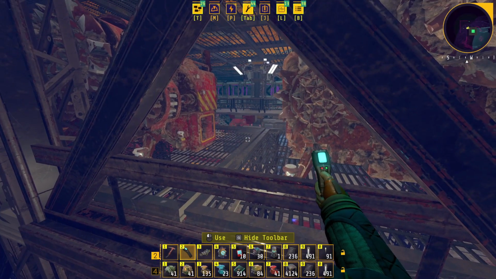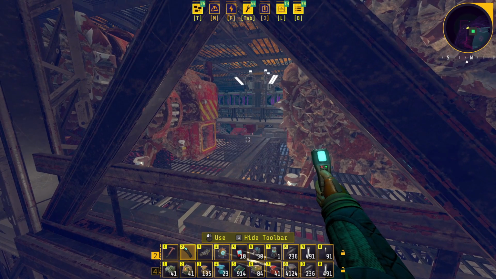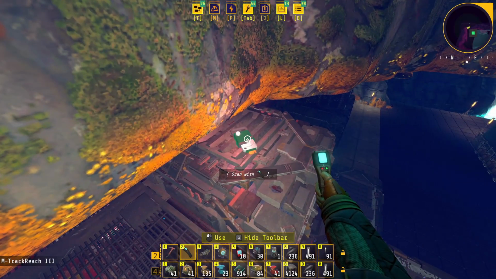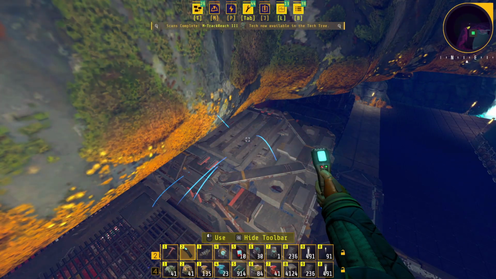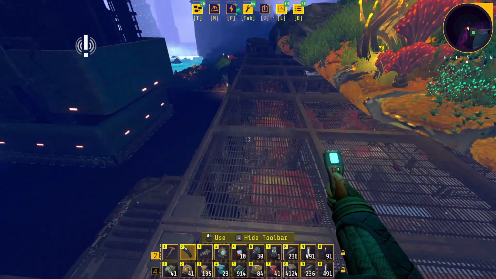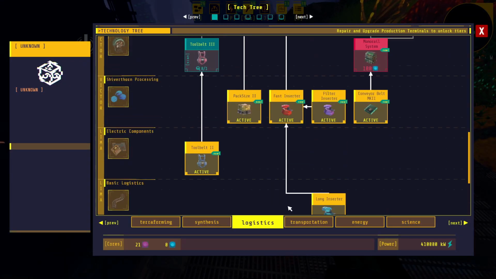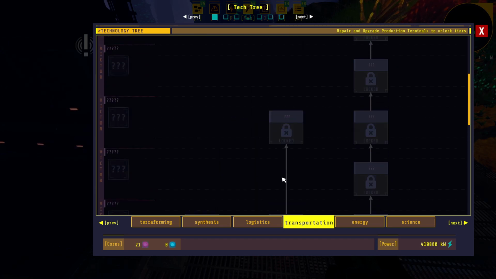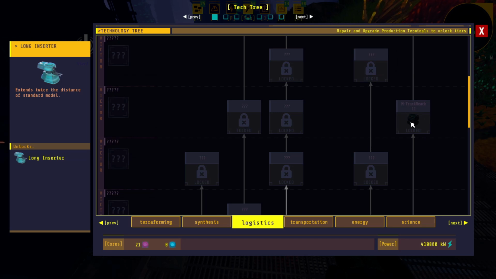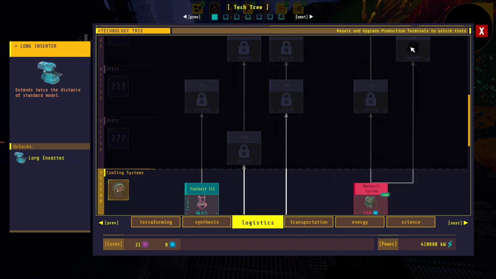I might have skipped a few quests along the way by exploring, but still, it's nice to know this is out here. Doesn't look like we'll be getting in through the roof, but there's something to scan over here as well. The M-Track Reach 3 is now available in the technology tree. What the is that? It sounds like something in the transportation, logistics? Yeah, I think we've skipped a few steps ahead now.